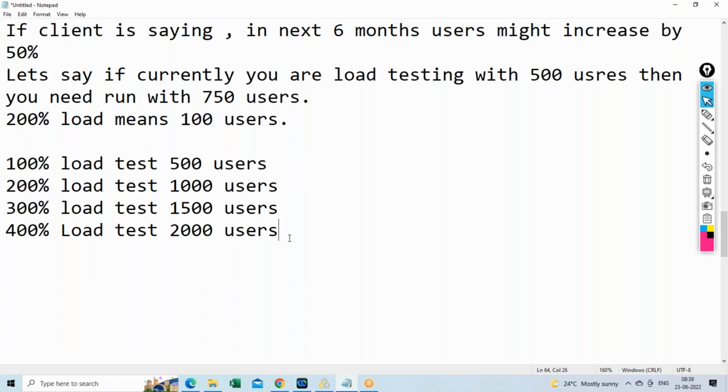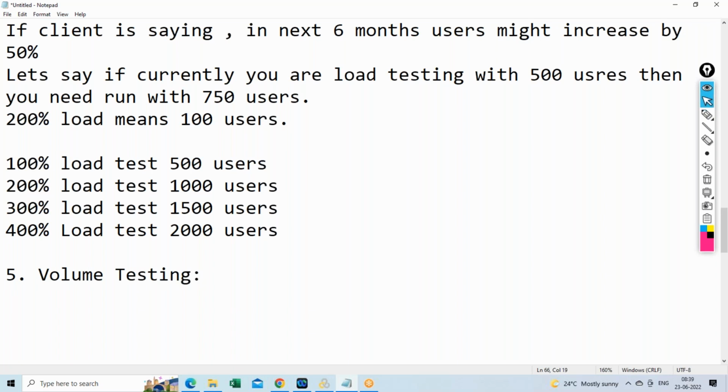Okay, so these are very, very important types of tests. Frequently, every release we do these types of tests. The last type of testing we will discuss today is volume testing. There are one or two other types of testing which we will discuss in upcoming sessions, because there is some dependency. So the next type of testing is volume testing.